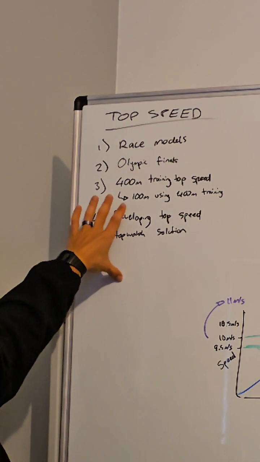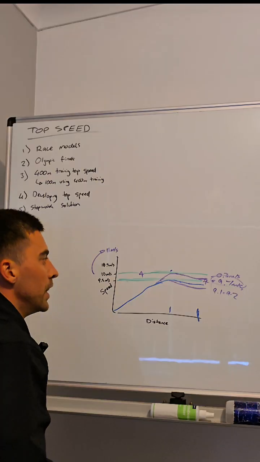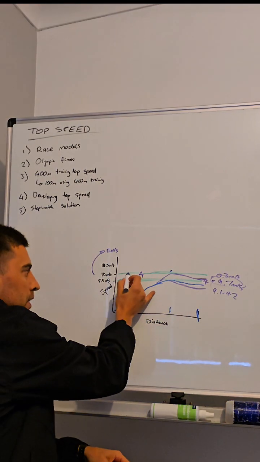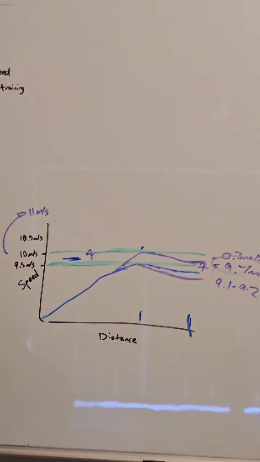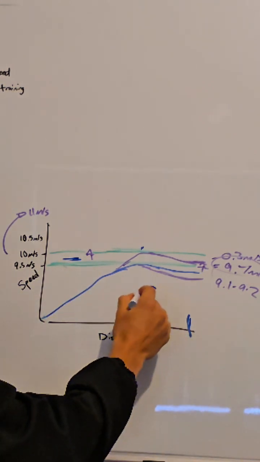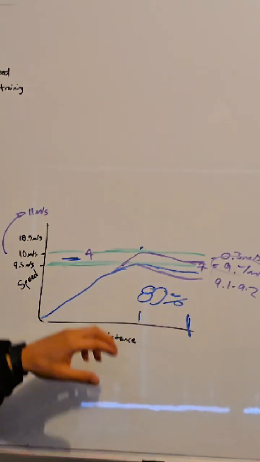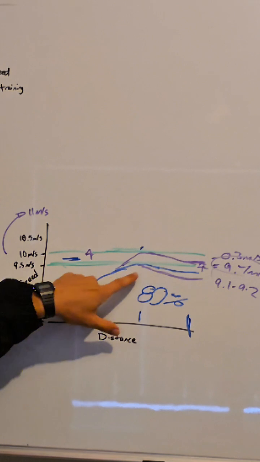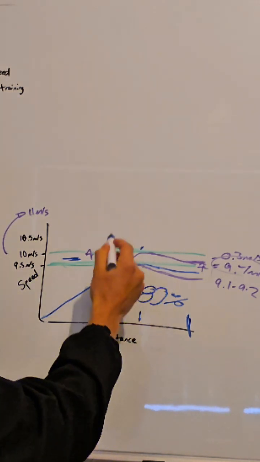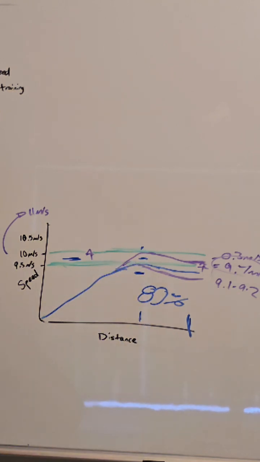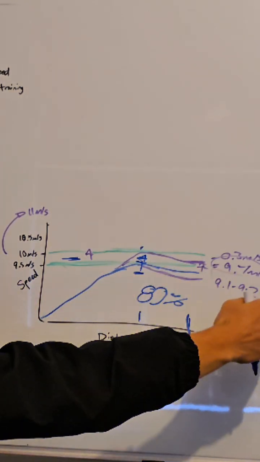All right, so that brings me down to 400 meter sprinter. So if we have the 400, then realistically, if your cap is 10 in the 400 meter, your body's never going to hit that. So we're going to be under here. And let's just say for a nice even score, let's say that you're trying to get as close as you can to 80% in the race. Again, if you are here with the blue line and you're moving at 9.5, then your 80% mark is going to be more like here. If you raise it up, your 80% mark is going to be more like here. So it's still the same scenario. And again, we can just kind of stretch this out over the 400.